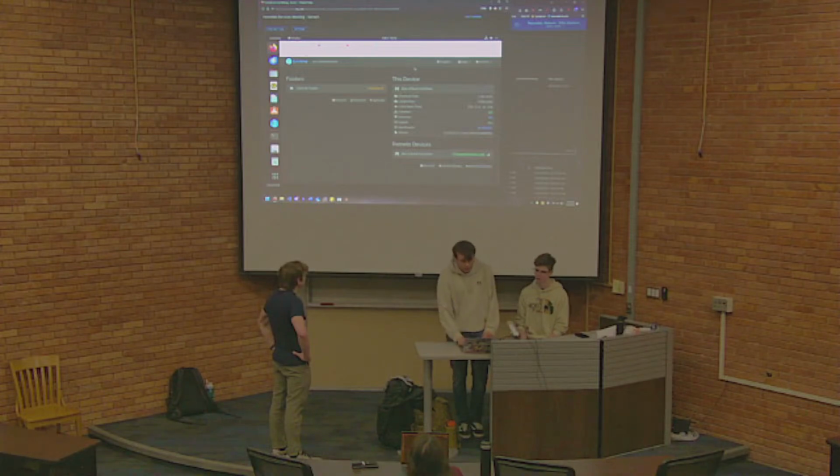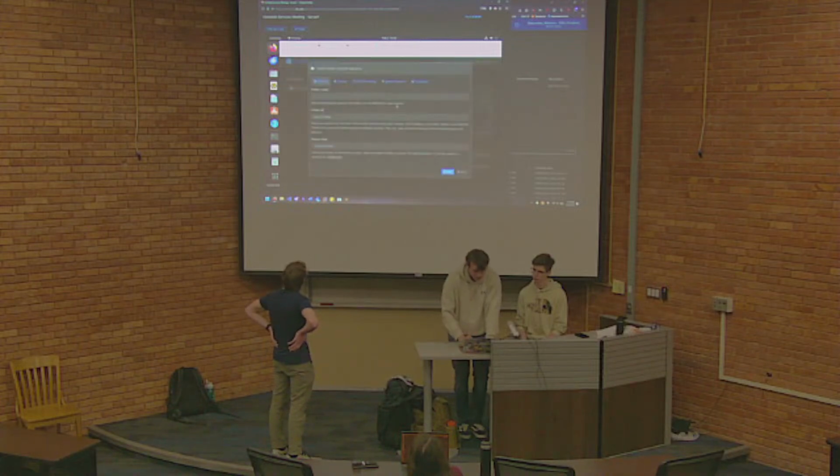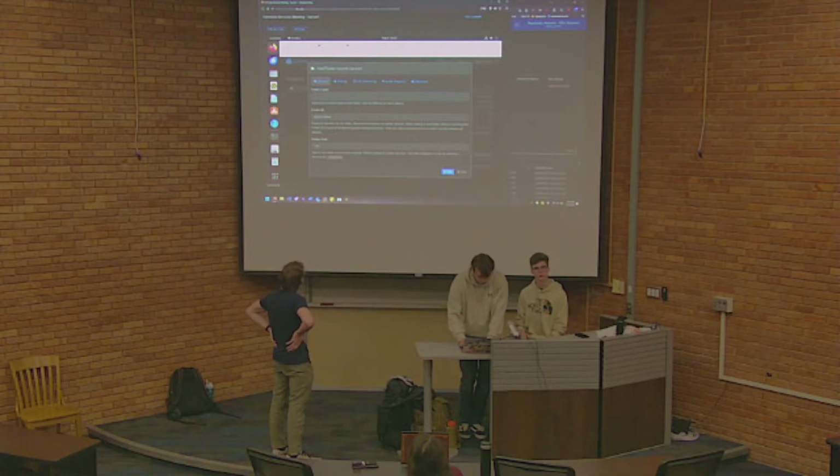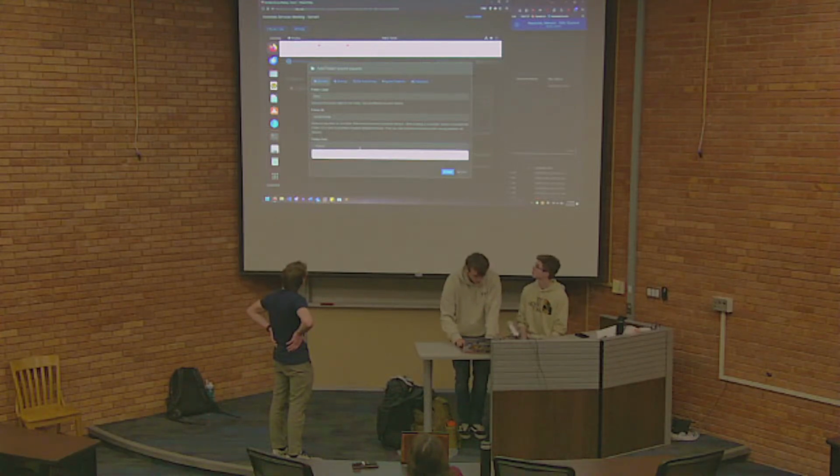And now we just need to add a shared folder. In this one, this is on the client, we'll just name it, let's do documents. I'm trying to remove the file path.